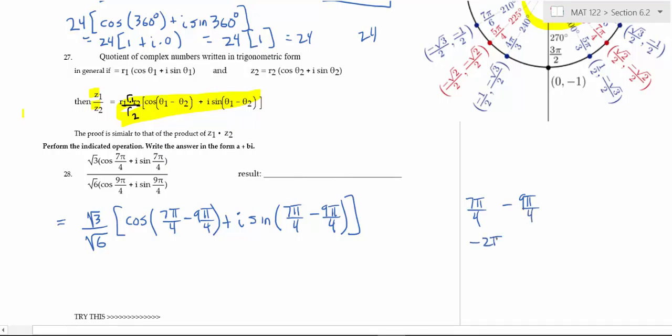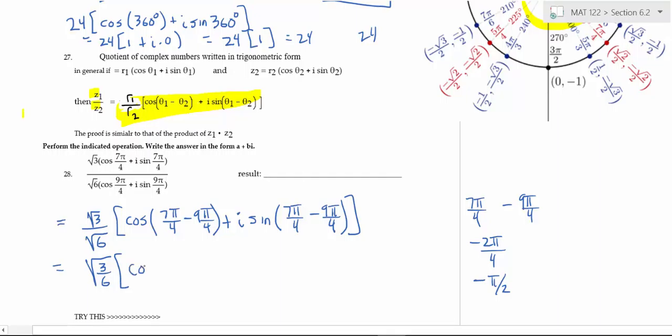That's going to be negative 2 pi over 4. So that's going to be negative pi over 2 is what you get as your result. Okay, so let's write this out. One of the things where students oftentimes mess up on these problems is right here with that radical. I see that more often than anything else. You can write that in one radical, and you can reduce that 3/6. So you can reduce 3/6 down to 1/2 if you want to.